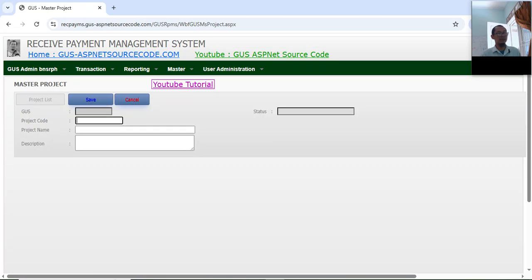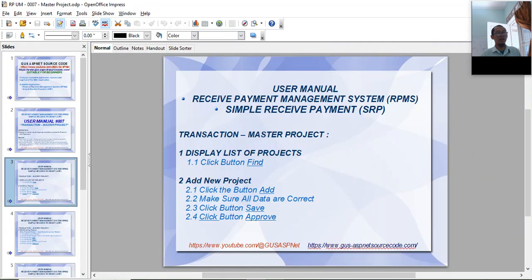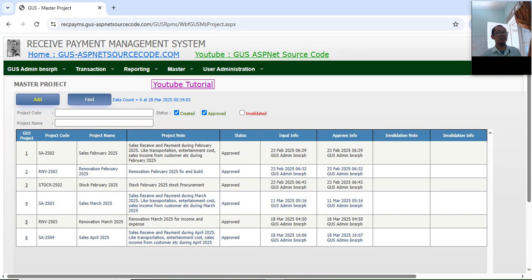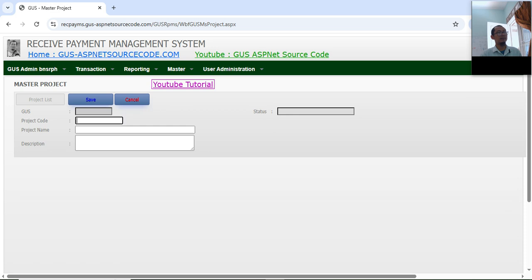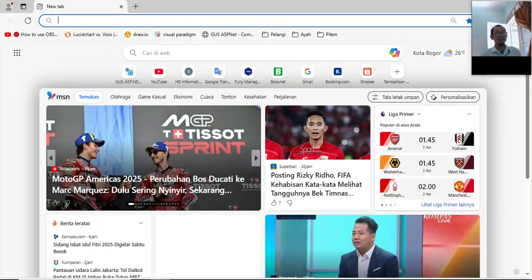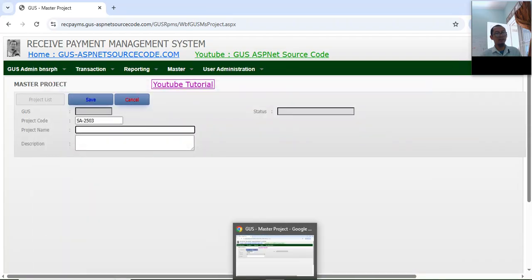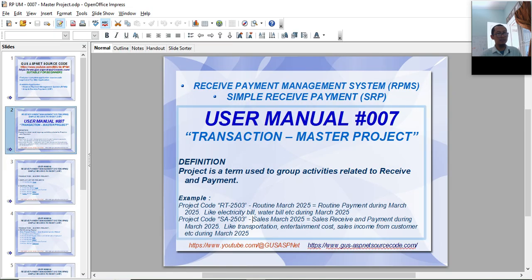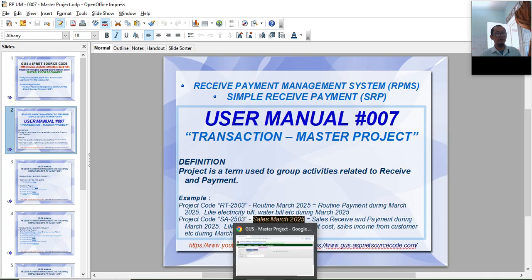Input the project code. For example, I will input, okay, let's see our project list. Fine, we already have SA2503. Okay, for example, I will input SA2503. The name of the project is Sales March 25.